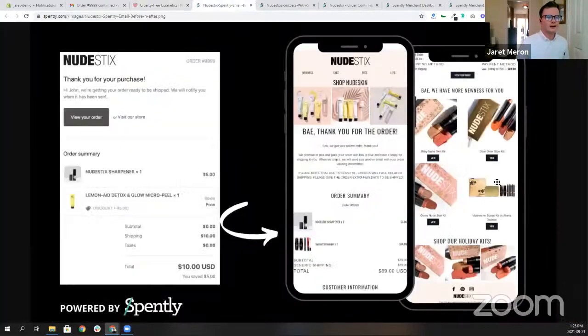And as you can see here, they did a great job of leveraging our builder to create a really visually stunning order confirmation in this example. So you can see side by side the contrast as far as what they're able to include. Obviously, they add those beautiful visual elements from the site, but they can also easily add a snippet of copy about some COVID-related protocols, things like that.